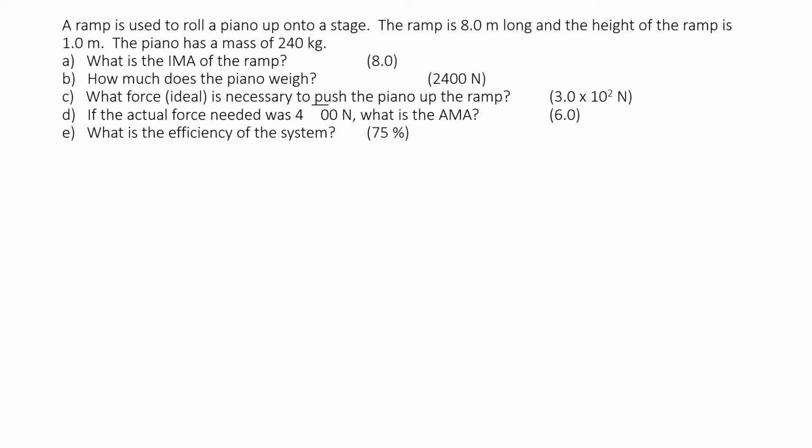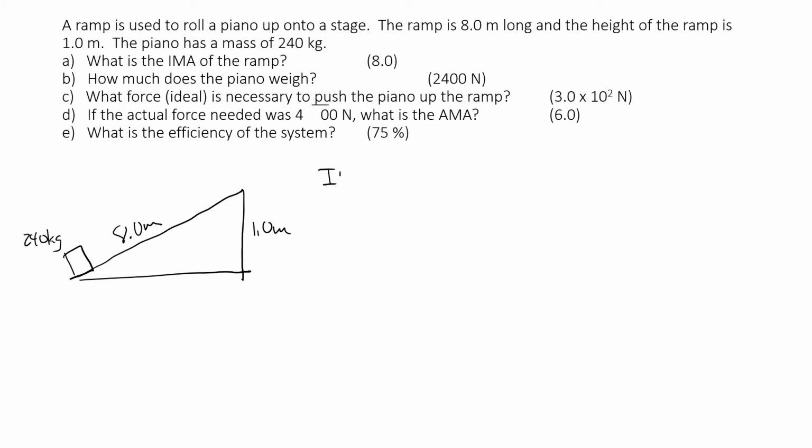Next question. Ramp is used to roll a piano onto a stage. So here's our ramp, and there's our stage height right there. The ramp is 8 meters long, and the ramp is 1 meter high. Piano has a mass of 240 kilograms. I know the IMA of the ramp.